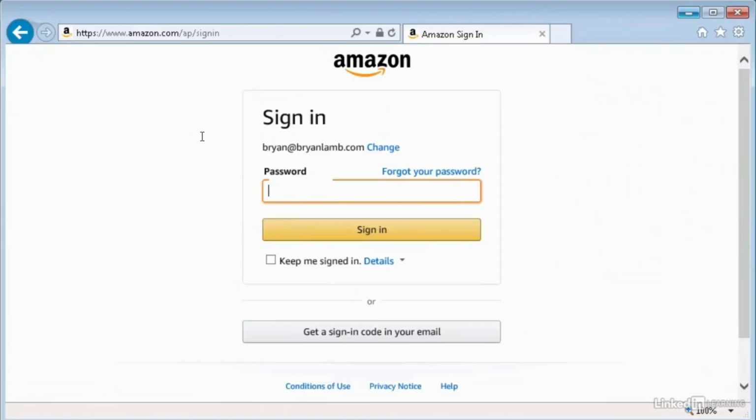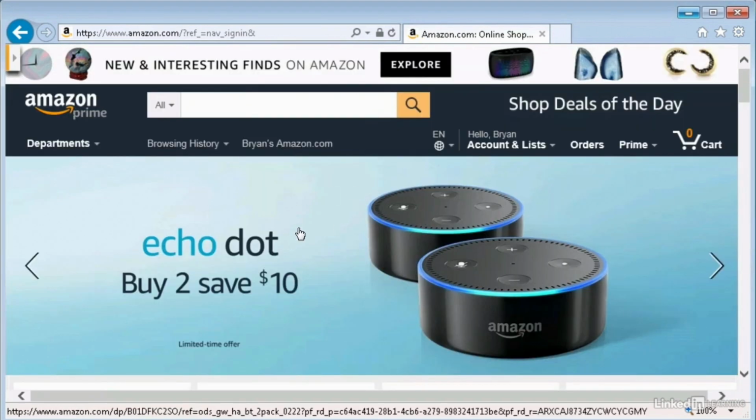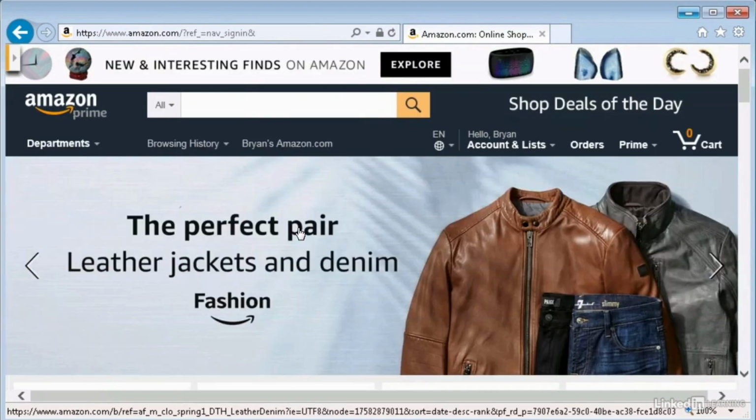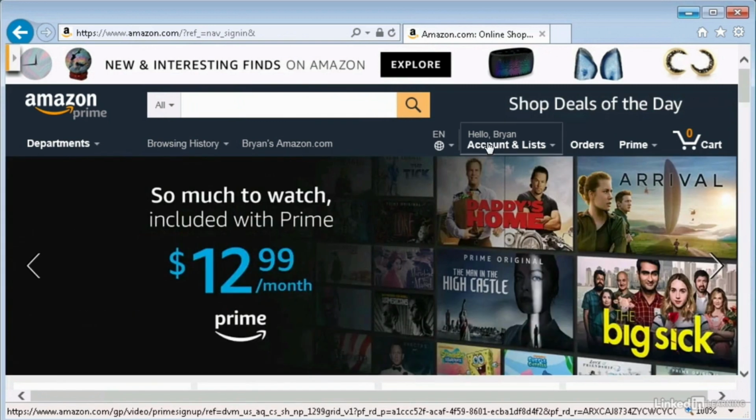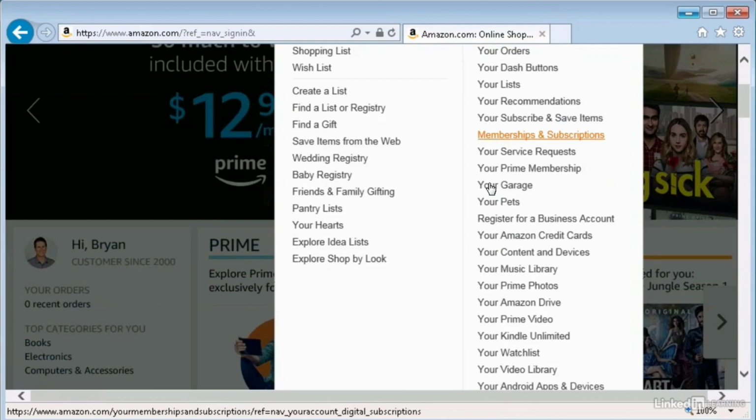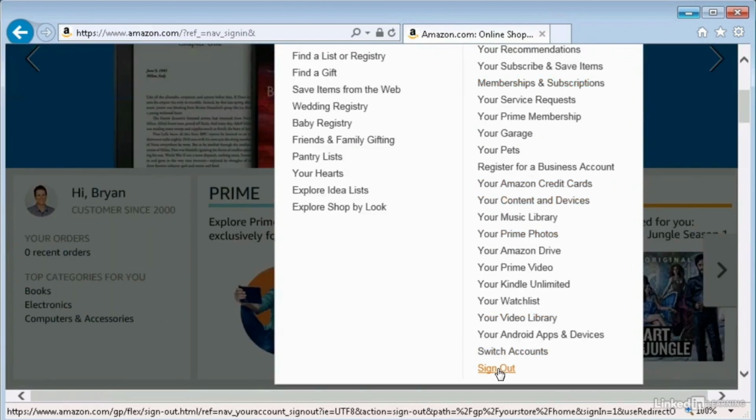So now I'll jump back into the browser, enter my password, and click on Sign In the way automation would, so that we can get the browser into a state that will allow us to sign out. Again, I'm going to take the easy way out to sign out. The way a human would do it would be to hover over this, and then scroll down to the bottom and click on this sign out link.